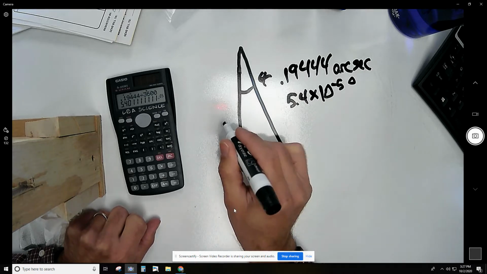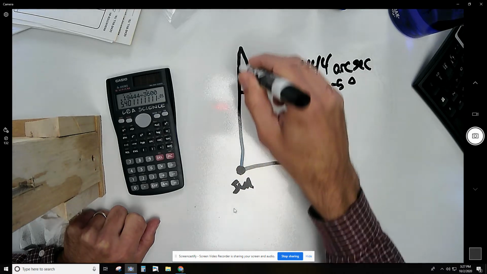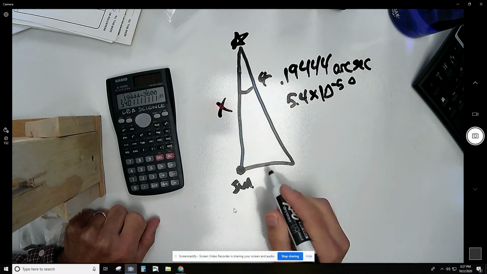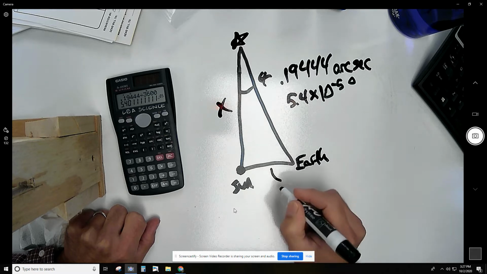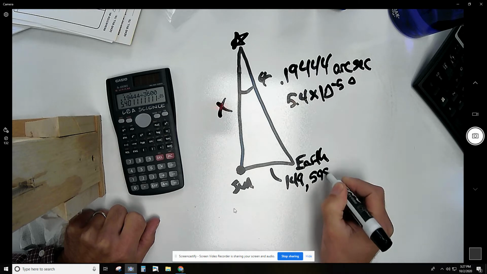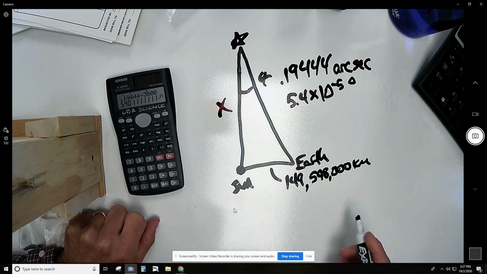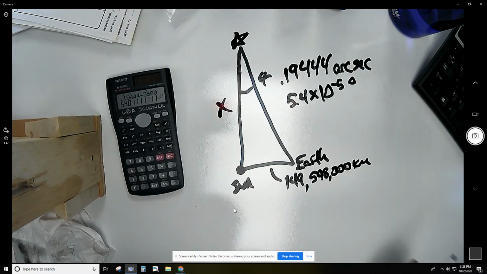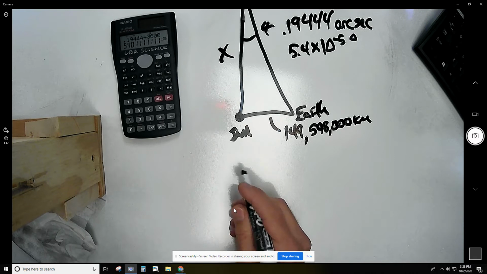Now, what we're trying to figure out is how far is it from the sun, here's the sun, to the star, which is over here, and we'll call that x. Okay, that's what we're trying to figure out. What we know is this Earth distance, it's given to us in the problem, 149,598,000 kilometers, or 1 AU, right, astronomical unit. And so what we're going to do is a tangent function to figure this out, okay? So we have to set up this problem. We're going to do it like this.